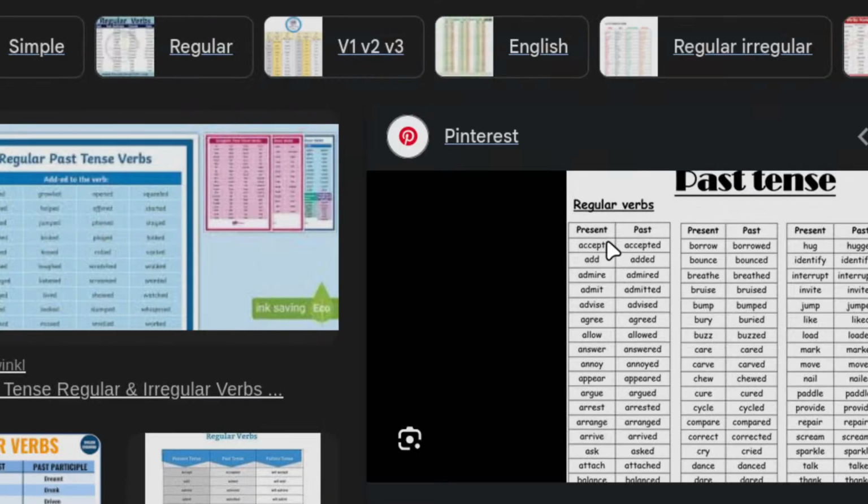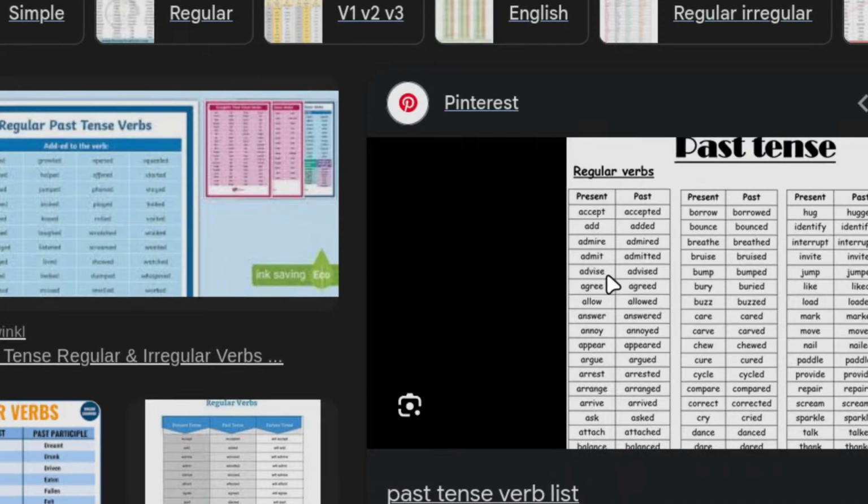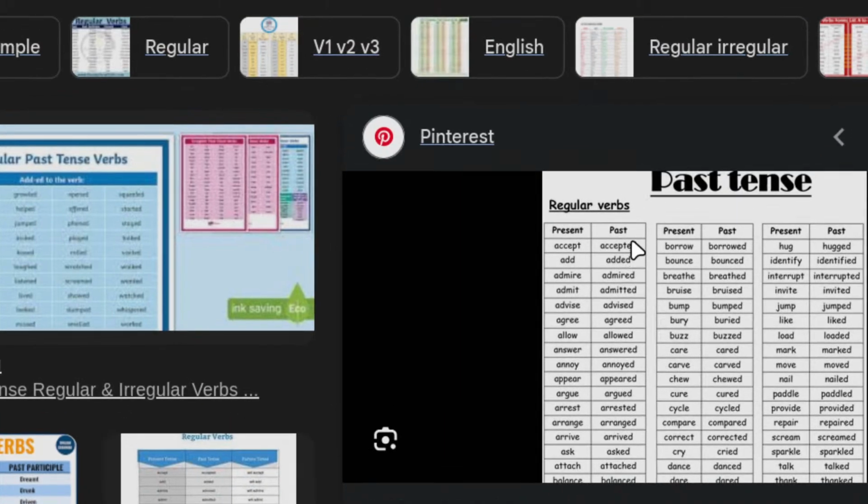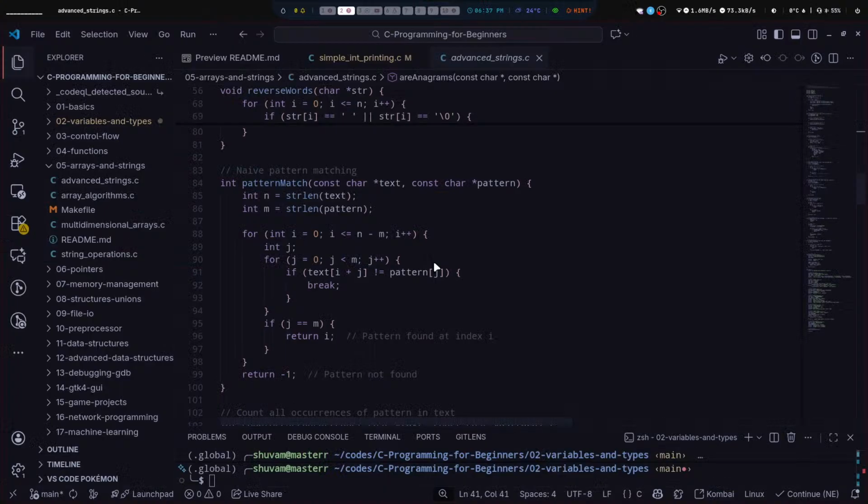So you will see what is happening here. I'm seeing a pattern, right? A pattern in the sense that there is always an ed at the end of it. So this is a pattern. Can I develop a program that can always match if this kind of pattern exists in a given string? That is what it does. So how does it do it? It is a simple for loop. Can you explain to me how this for loop works, just by seeing it here?